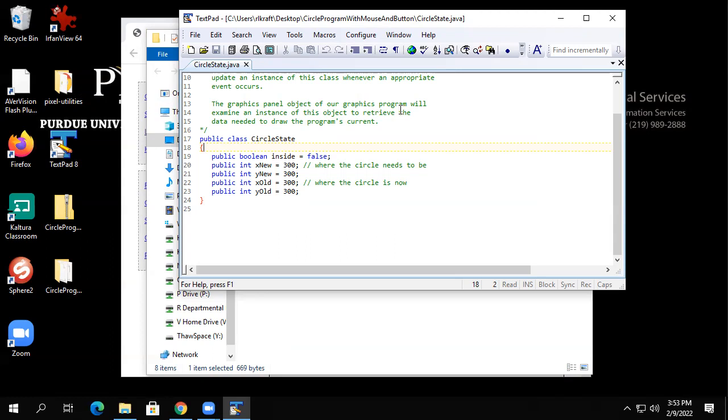Or I can make the array a size 1,000,000 and just hope that nobody clicks 1,000,001 times. But that's the whole point. The library's got these data structures built for us. So I'm going to use a list. Okay, a list of what though?